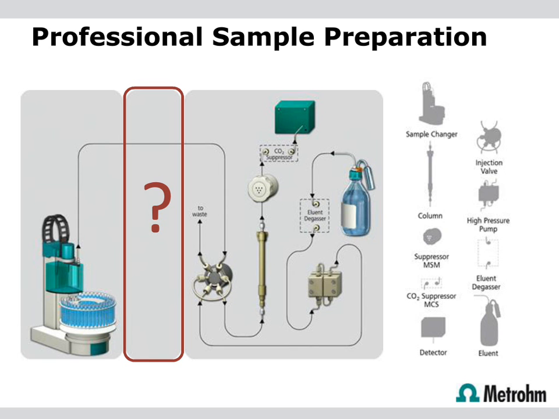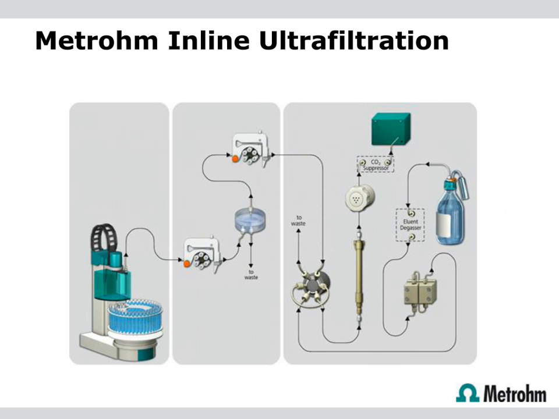So the first example, which I'm going to talk about, is an inline ultrafiltration technique. Anyone doing any chromatography technique is surely aware that one of the critical or most important parts of the system is the actual analytical column. Typically, the particle size in analytical columns goes anywhere from 2 or 3 microns up to 9 microns. And obviously, you want to prevent particles from your sample reaching that column because it's very easy to block the column, and then you have to buy a new one.